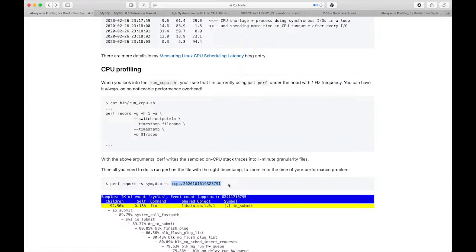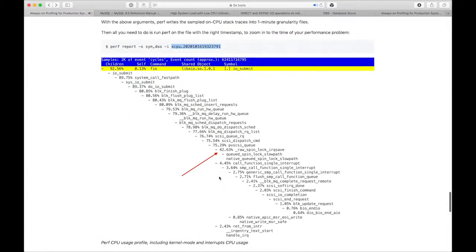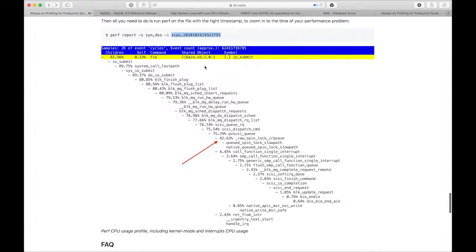You might want to compress them and so on, but I've done things where I have to go back to the previous weekend or whenever a spike or some sort of a CPU hiccup happened, and say, okay, let's run perf report on this file that was created on that particular timestamp. So I'm zooming into just 1 minute of time, and indeed I can already see what's going on, right? Or where to look next. So no need to guess.